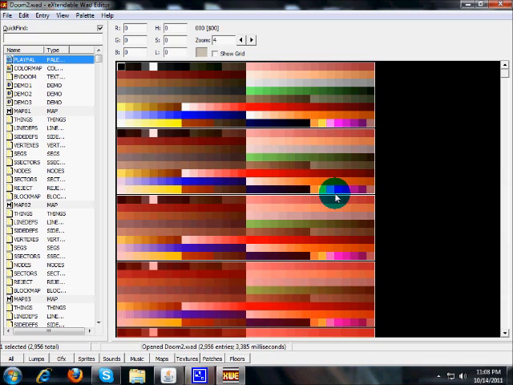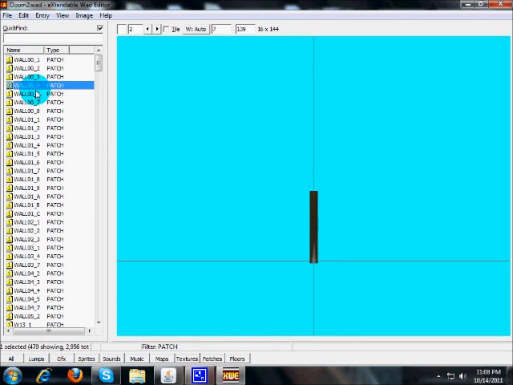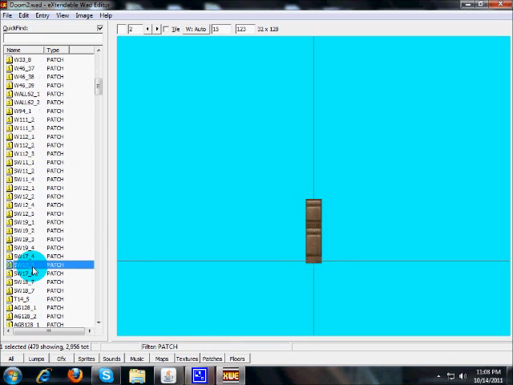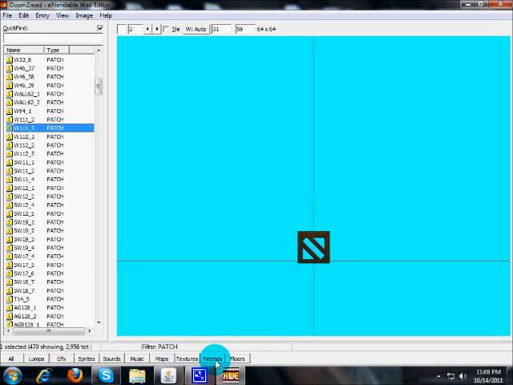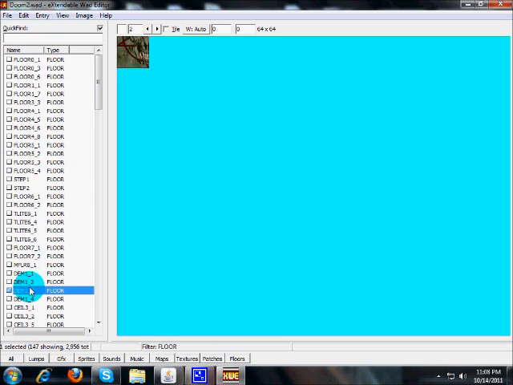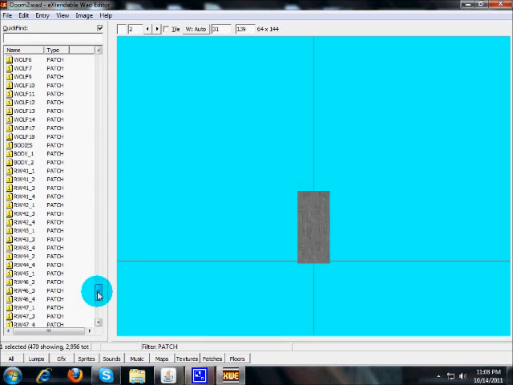And what you want to do to get a custom texture is go to patches, and depending on how big you want your texture, if you want it just to be a little line like this, a whole wall like this, or a small door like this, really big, or like that, whatever you want. It all depends on what you want. And if you want to make floors, there's floors here too you can make. Same thing you do with textures is what you do to make a floor.